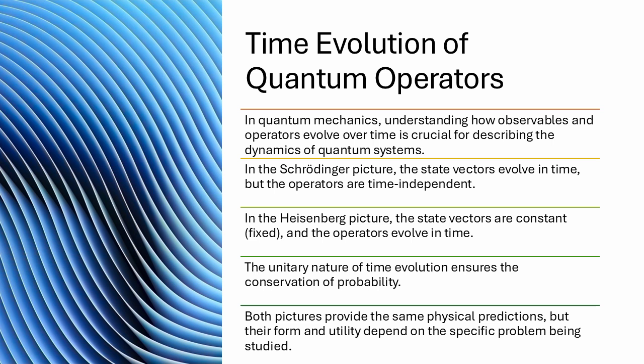So we've got these two powerful pictures, the Schrödinger and Heisenberg, each offering a unique lens through which to view quantum change. But are they the only ways to describe how quantum systems evolve? Could there be other pictures, other frameworks out there waiting to be discovered? That's a fantastic question, and one that's actively being explored by physicists. As we delve deeper into the quantum world, we might find that our current pictures are just approximations, limited in their scope. There might be entirely new ways of conceptualizing quantum change that we haven't even imagined yet.